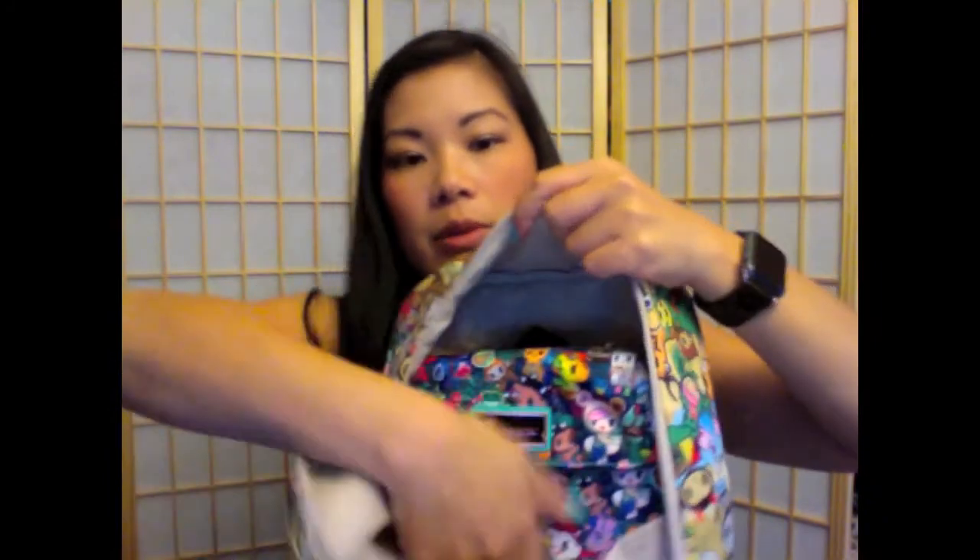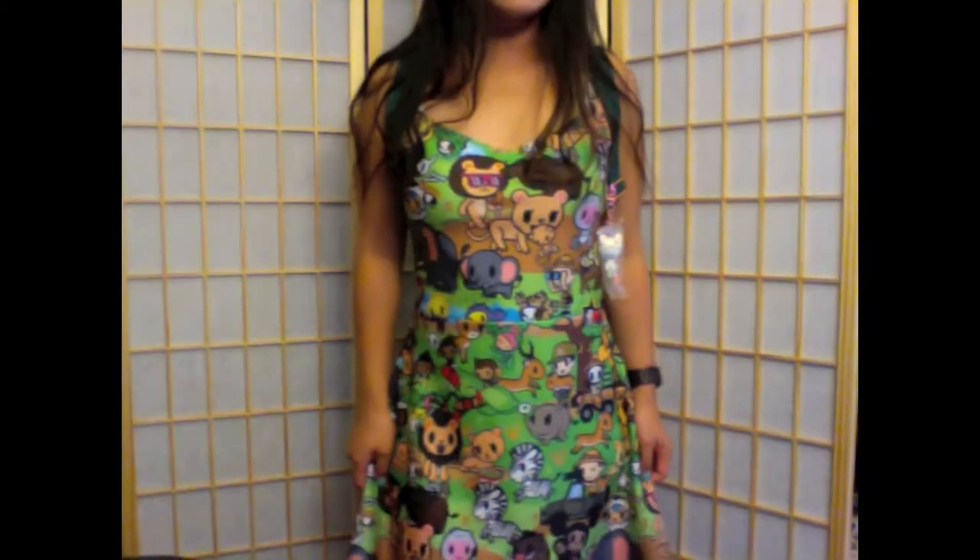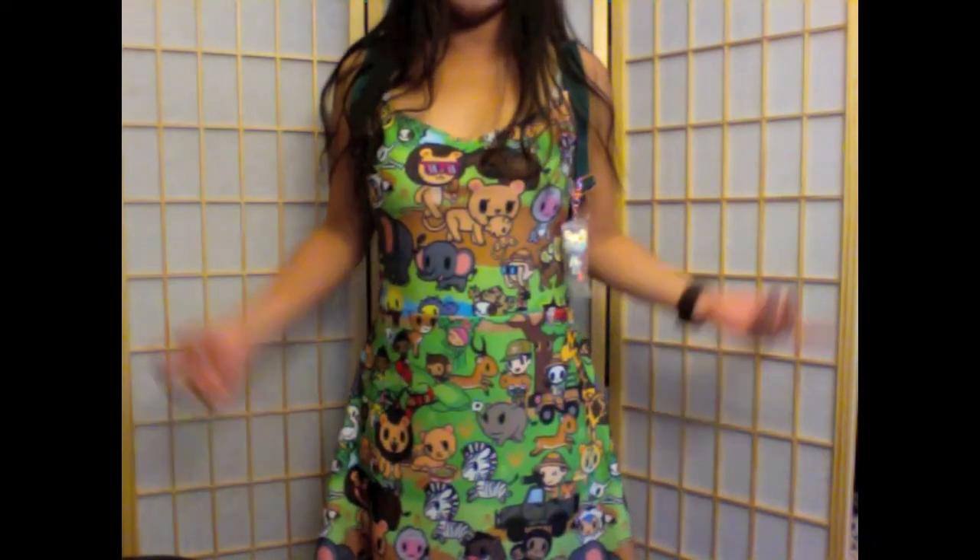I grabbed a mini B for size comparison — considerably smaller. Here's the inside, and you can see there's plenty of extra room still, from the top and also in front as well. It is a lot smaller, but it still holds a lot of things I need. When I bought the Roma mini backpack I wasn't sure if I would like it, but then I put it on, took a picture to see how it would look, and I liked it. Let me put this on so you guys can take a look at what it looks like when it's on. I didn't make it all the way to the loosest — I just wanted to put it on so it fit nicely.